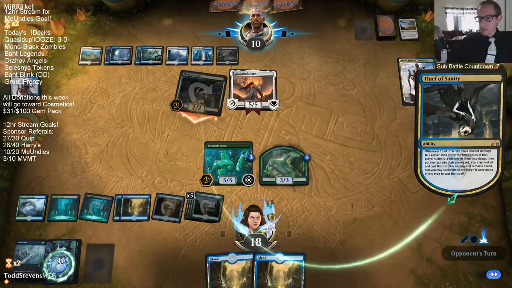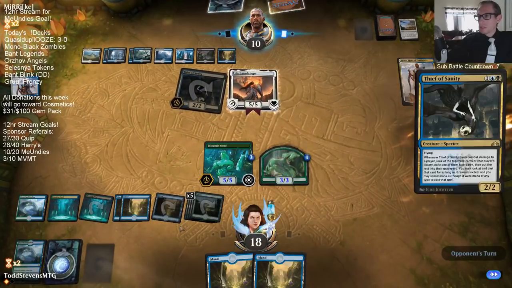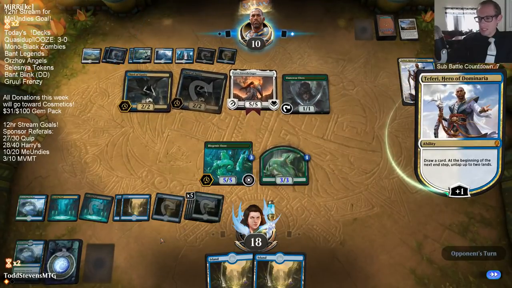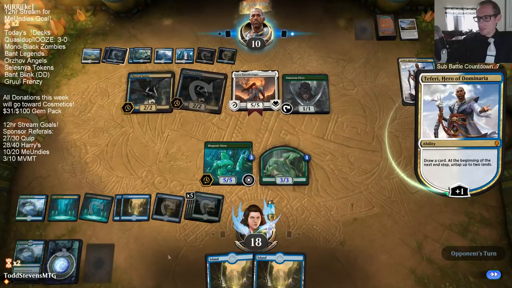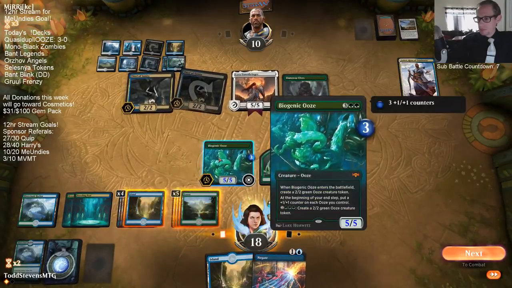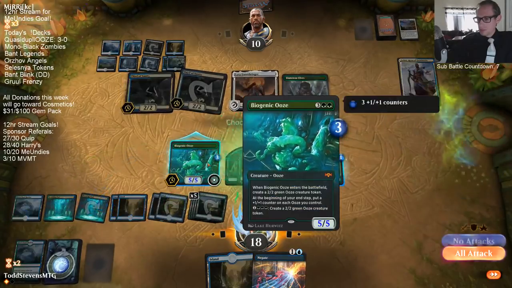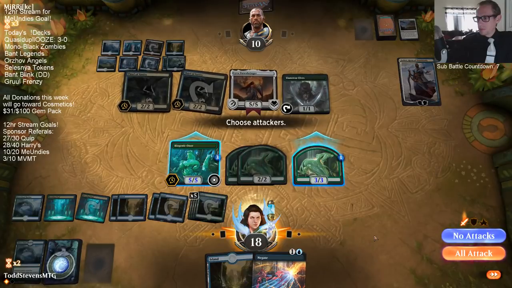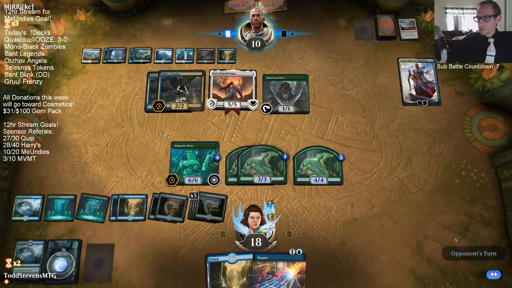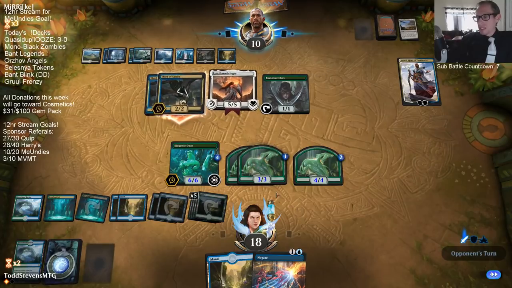Assume they're gonna find Krasis now, because we haven't seen a single Krasis yet. Alright, they took something over two lands. Well, they cleared out some bad cards for us. Ugh. Yeah, we did draw pretty bad this game. That's all right.